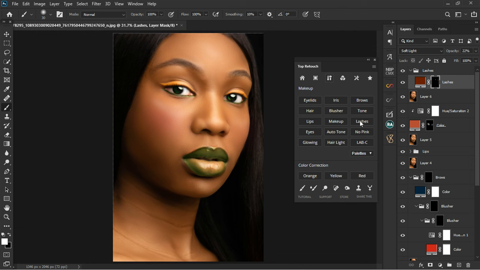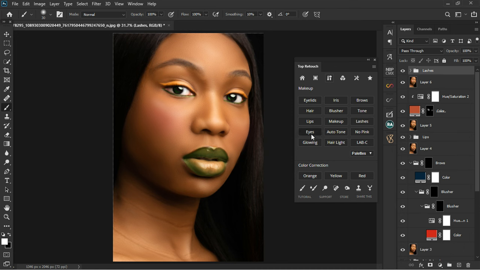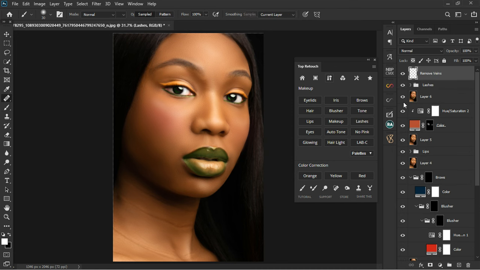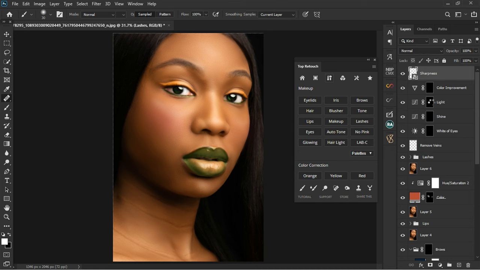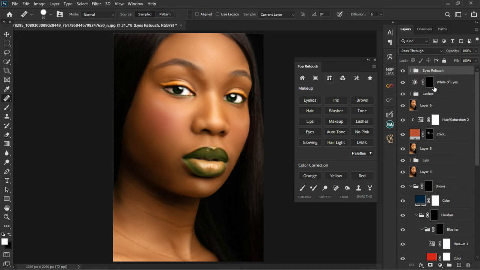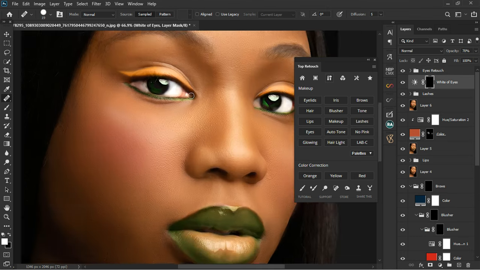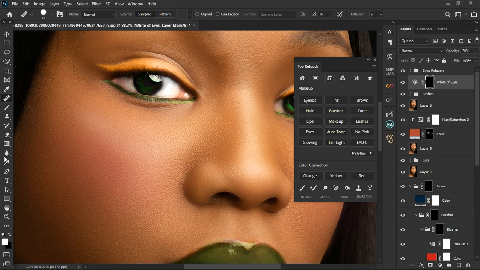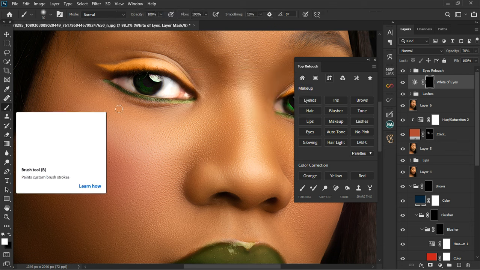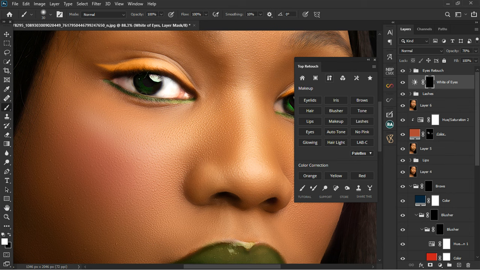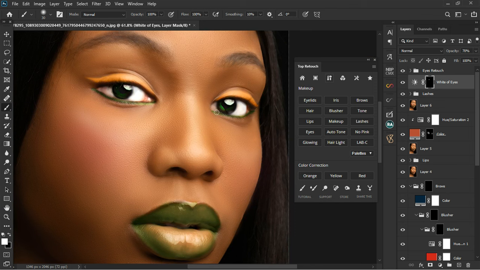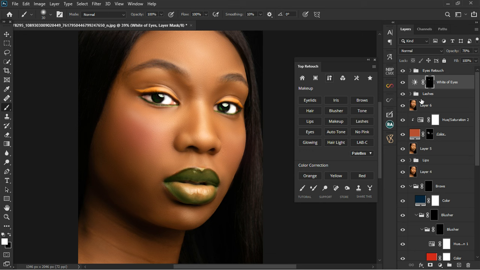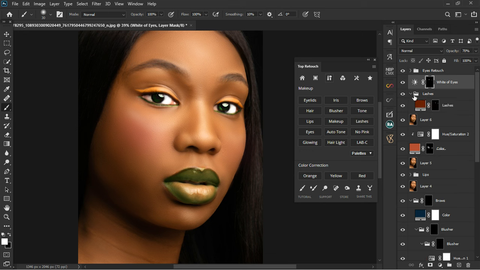So lashes, eyes. Now let's click on eyes. Close this, select that, click eyes, and let's see. It says remove vein. Are there veins in the eyes? Color improvement and all of that. So let's choose the eyes white, and I think we've done this one already. Make sure the foreground color is white, and just paint white in the eyes. Go ahead, do the same right here. Okay, so that's for the white of the eyes.